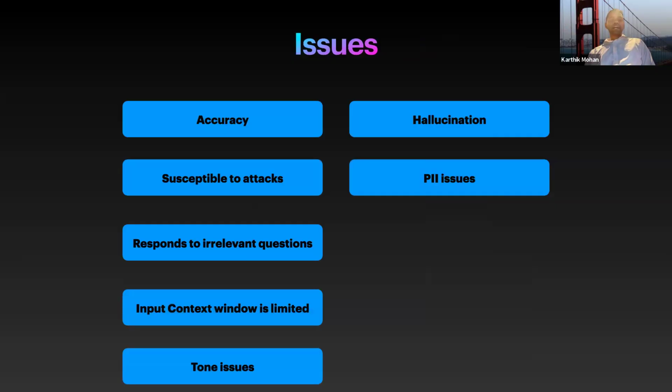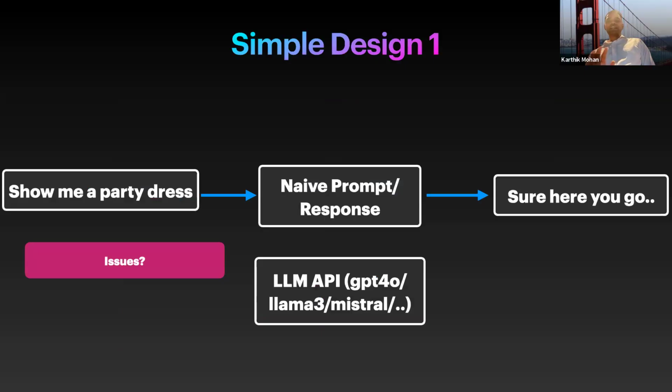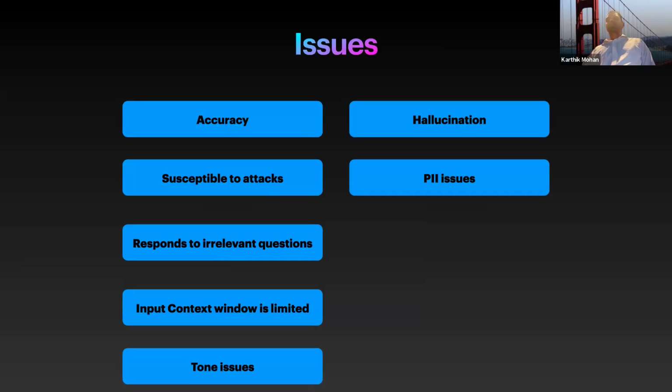You might be susceptible to attacks. There could be people who are misusing the chatbot, and they attack it in a specific way by doing a prompt injection, and that's not the kind of behavior you want to happen. So this system is not attack proof, right? You could respond to irrelevant questions, like how's the weather? I need some relationship advice. Are you filtering for those things? That's another issue that you might have.